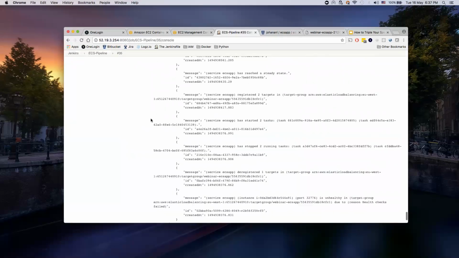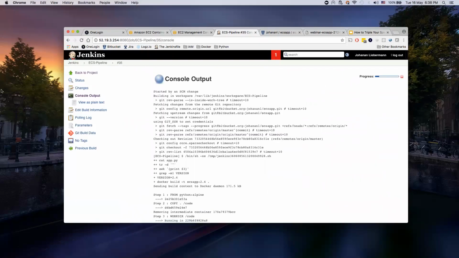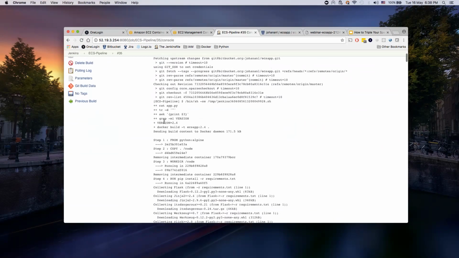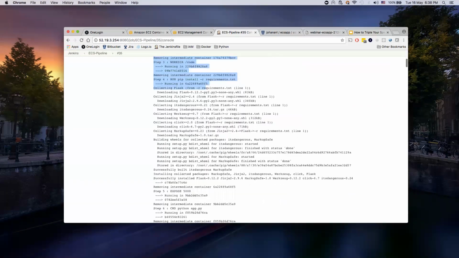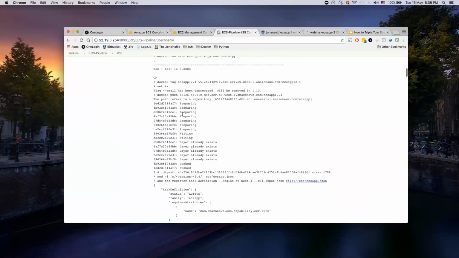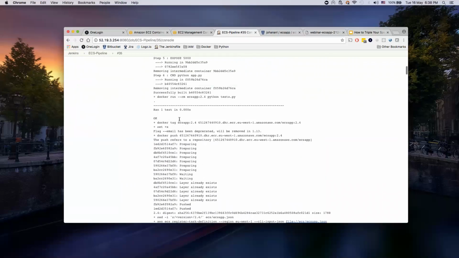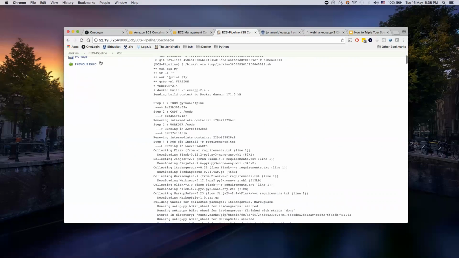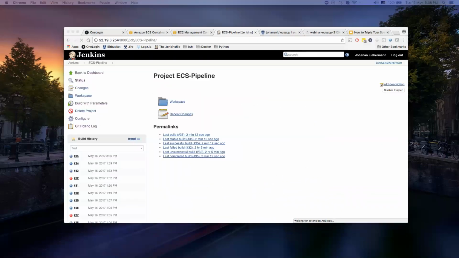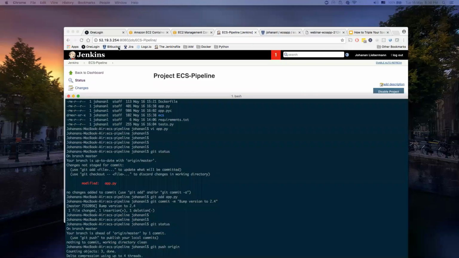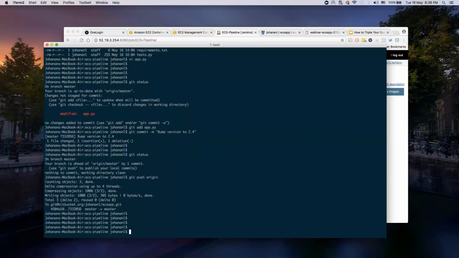Now let me walk through the process very quickly, and then I'll show you what happens when I push a bad commit. So we started by retrieving the code. Then we retrieved the version, Docker build, created the image. I think there is no reason to walk through the whole process again, but you can see that everything that we just saw took place, including unit tests. Now, let me push a bad commit for a second to show that the pipeline will halt. It will not deploy to production because there is a problem.